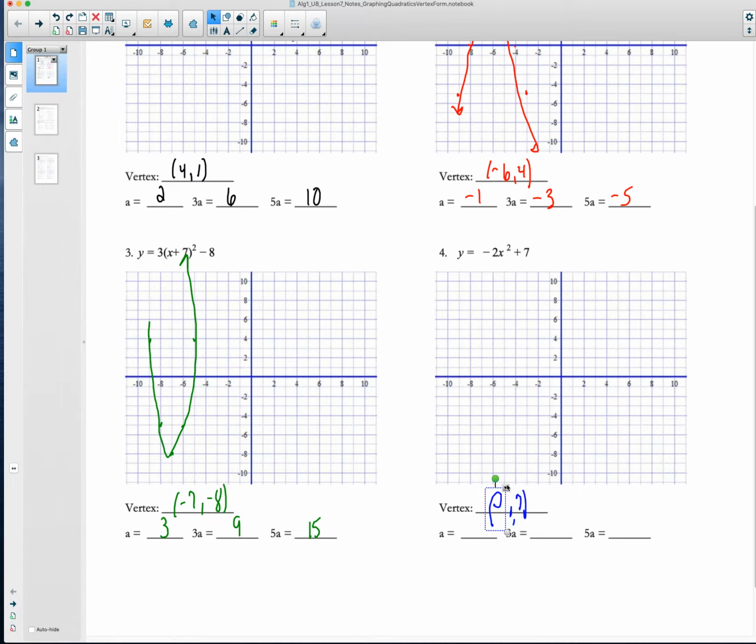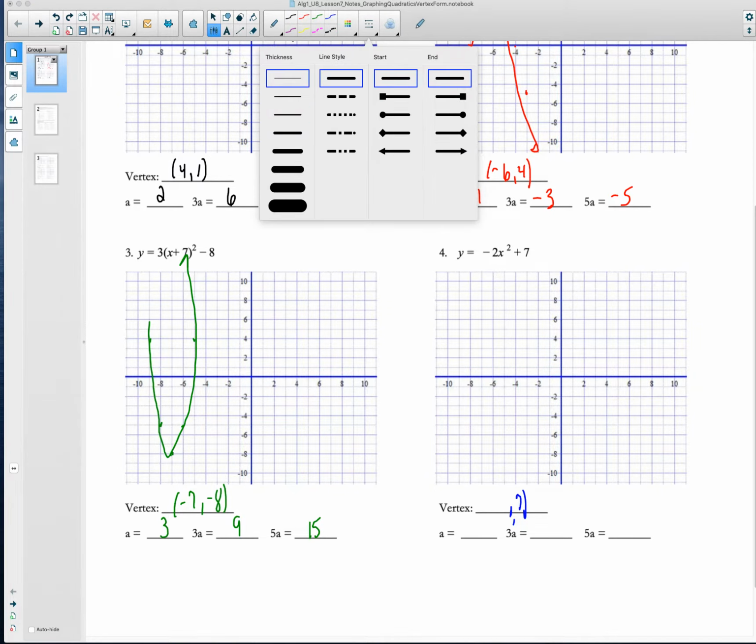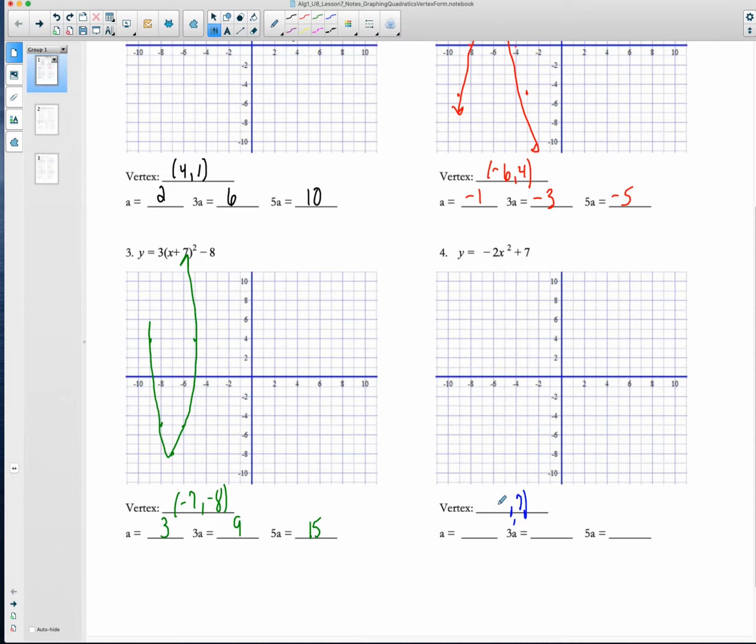I don't know, it seems like that part is struggling. Yeah, let's get rid of that and delete that. And let's see if I can maybe get a 0 here for you guys. As I'm trying to get this 0 drawn, hopefully, all right, let's try that. There we go. All right, you got an a value of -2, and then your 3a would have been -6, and then possibly a -10.